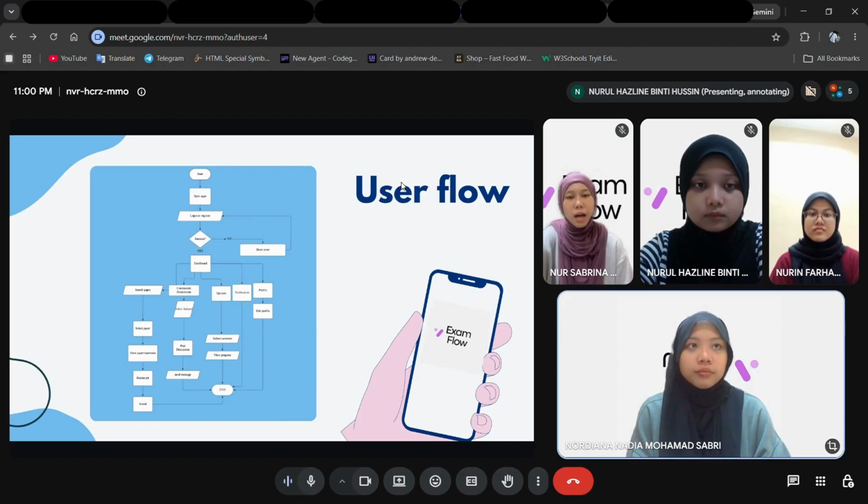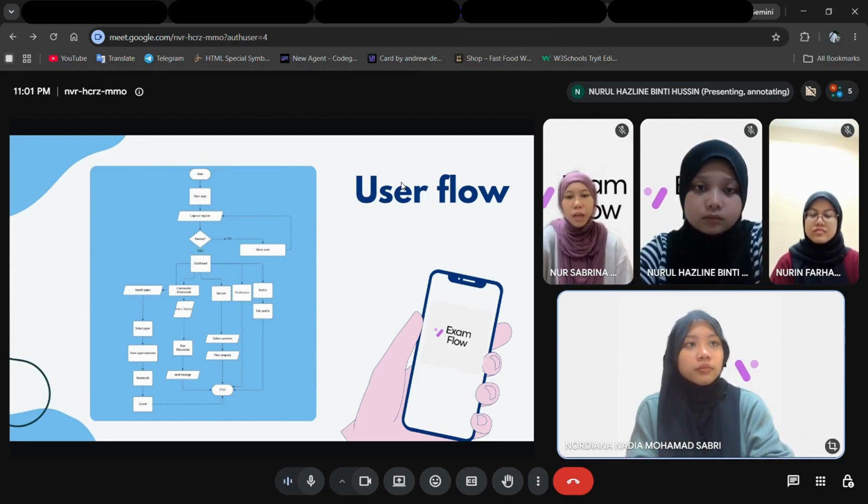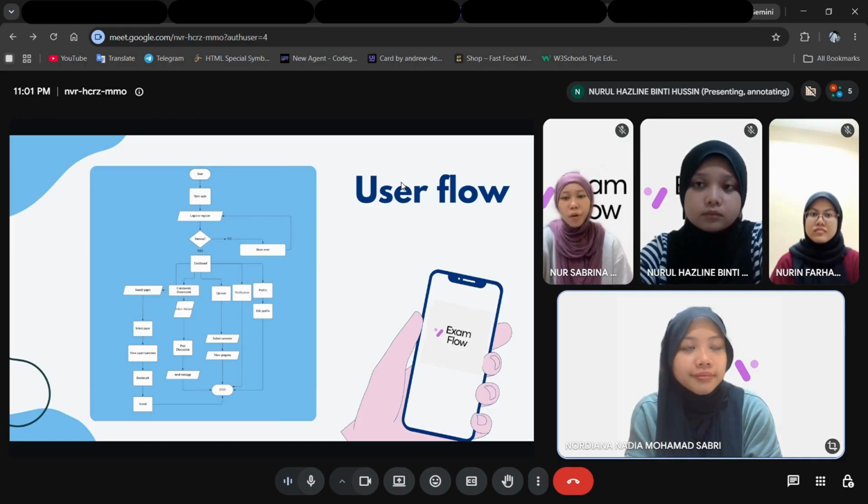And then the second flow is comment discussion. These pages allow the user to select a subject and then post a discussion, and this discussion can receive a message from other users, and it's the end of the flow. And for the quizzes, users are allowed to submit the answer and then view the progress.